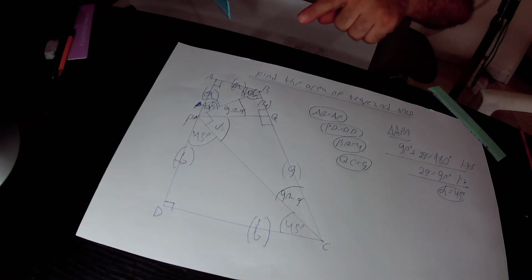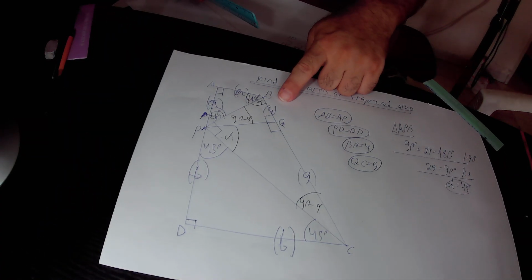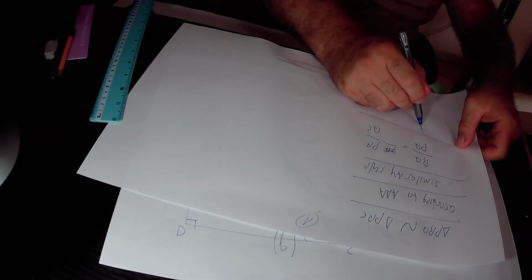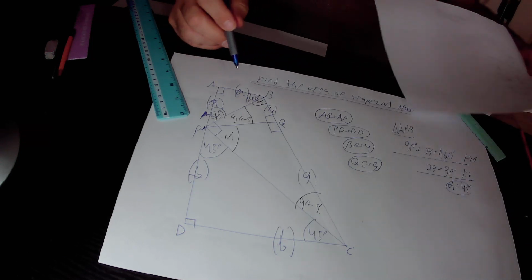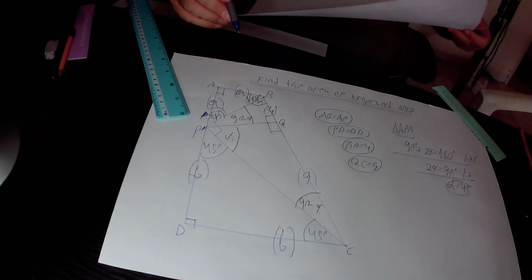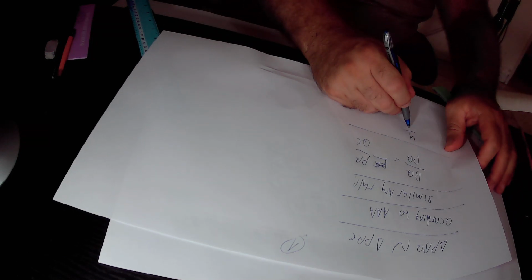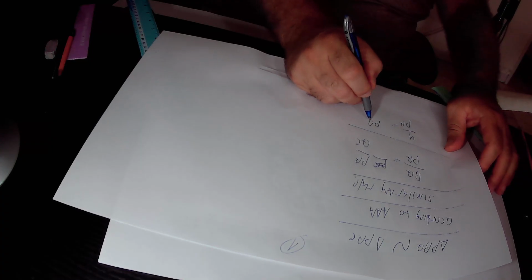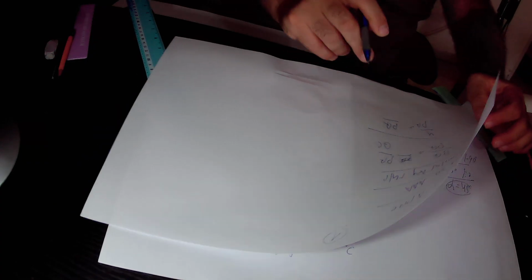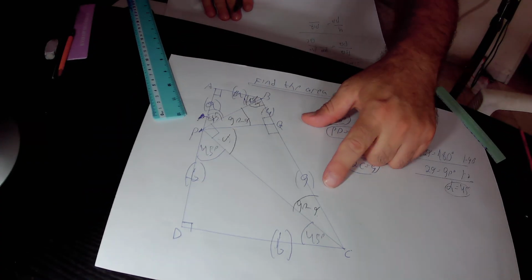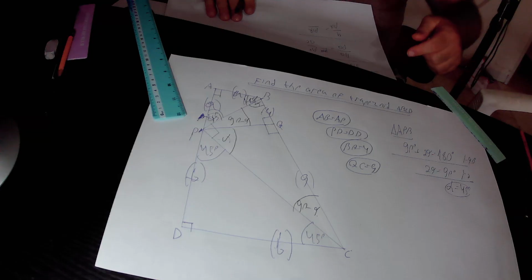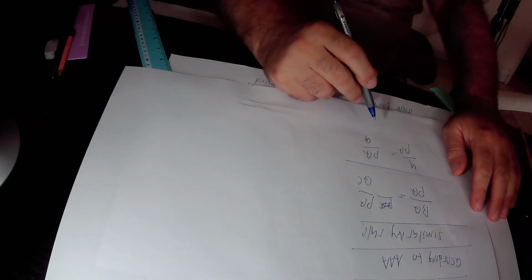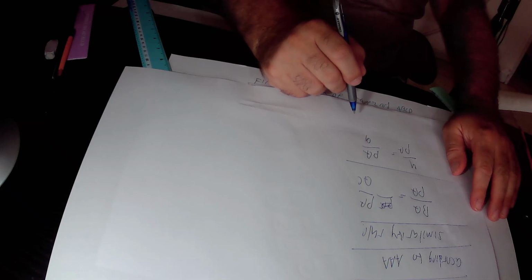BQ equals 4 units according to the question, so we substitute BQ by 4 over PQ. PQ is the missing side, so leave it as it is. We have again PQ, because PQ is a common side that belongs to both triangles, over QC. QC equals 9 units according to the question. So in total, we have found that 4 over PQ equals PQ over 9.